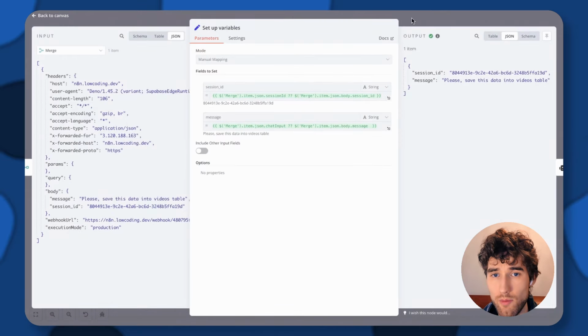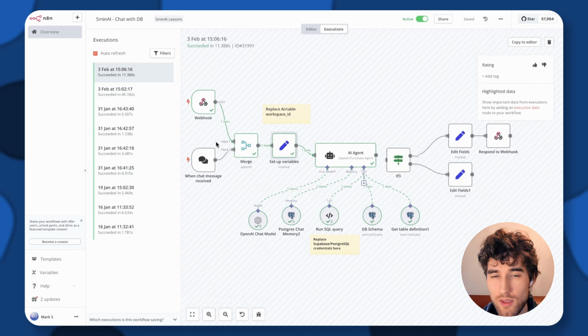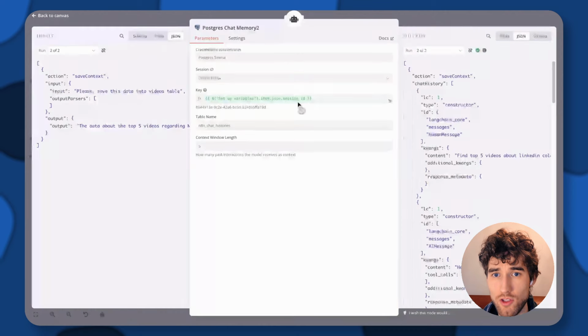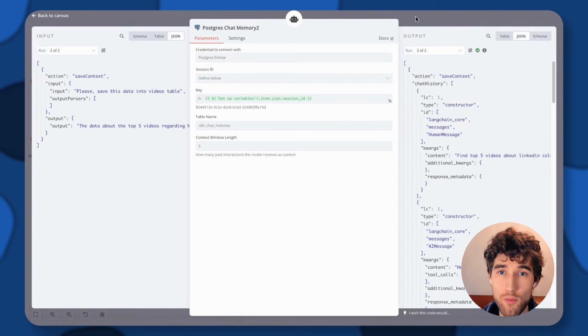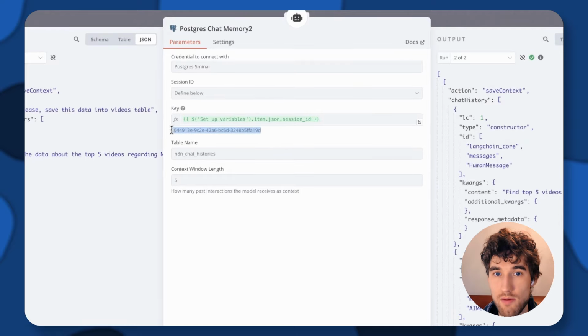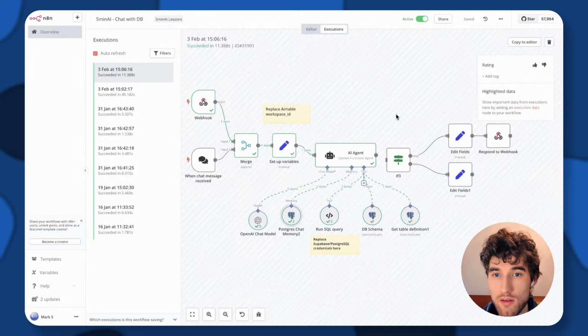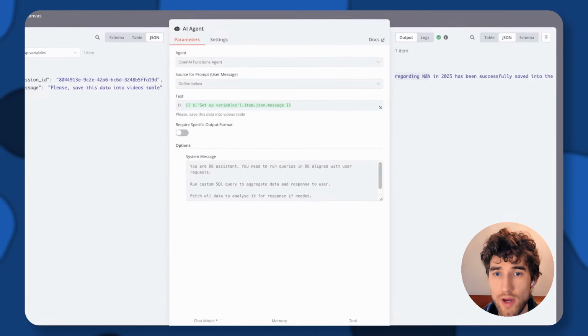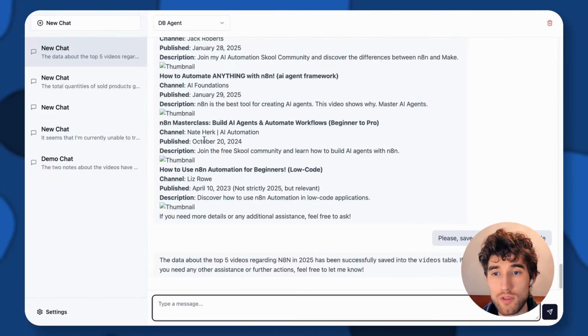We set up variables here using one of these inputs, and then we send this message to our agent, using the same chat memory that we used for the previous YouTube agent. So we just specify the same key for the session, and return back our response, like this one, the data that we sent back to our Lovable interface.